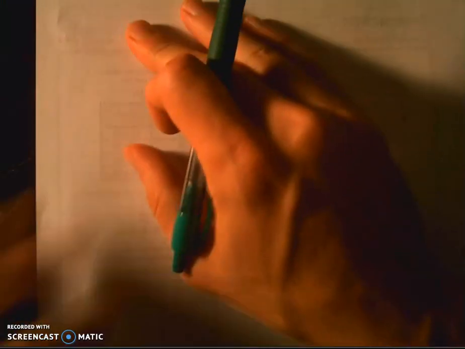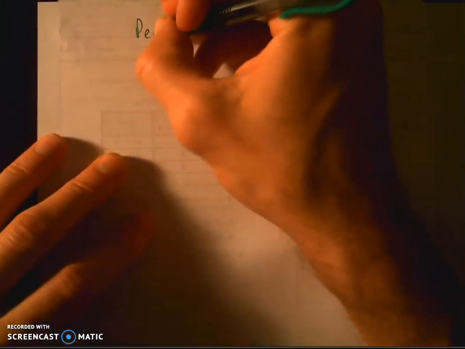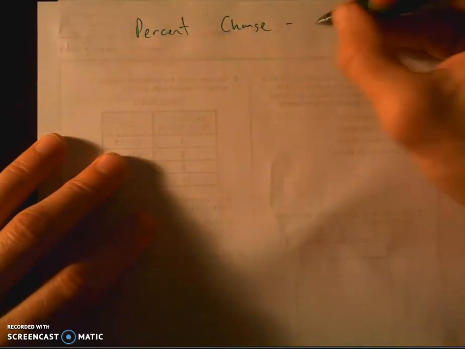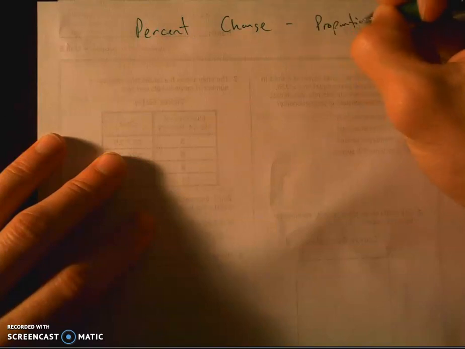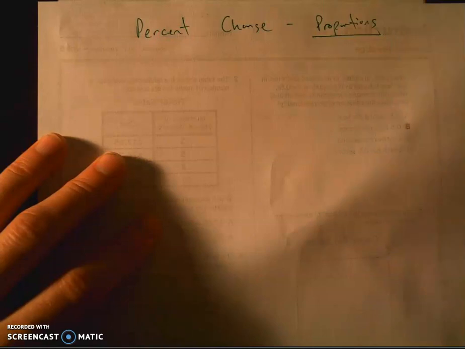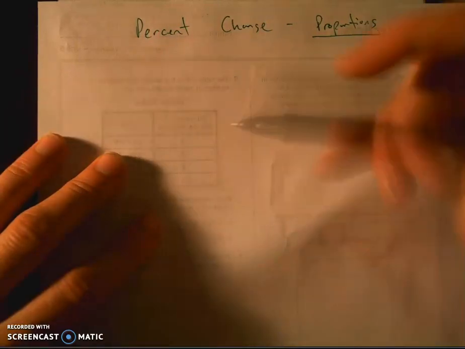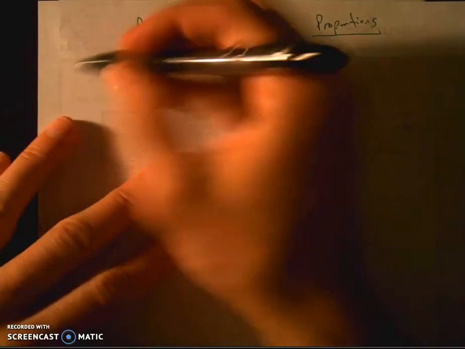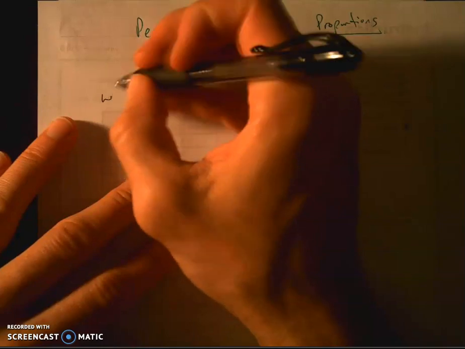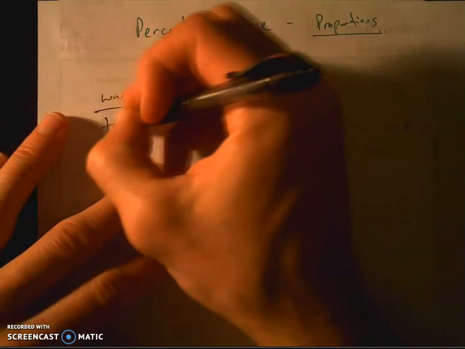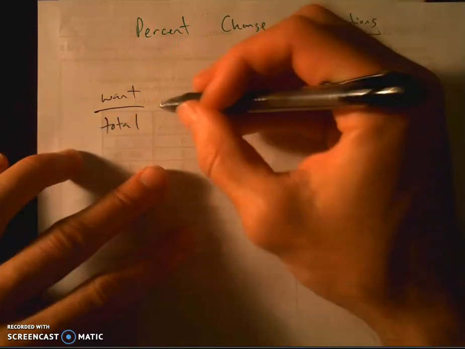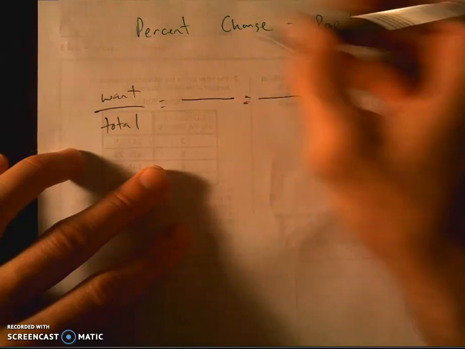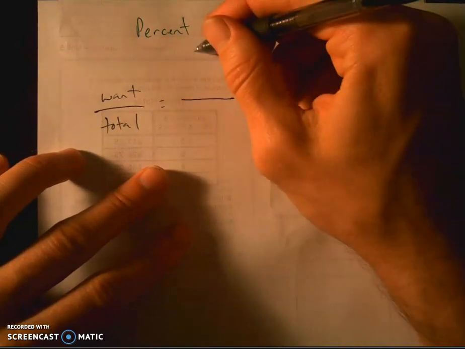All right, so today we're going to be trying to find something called percent change. Okay, this is done utilizing proportions, and we've talked about this previously in Unit 4. So the biggest hold up with percent change is that when you're setting up your fraction, which of course is always want over total, some type of units, phrases, you have to do some math before you can start solving.